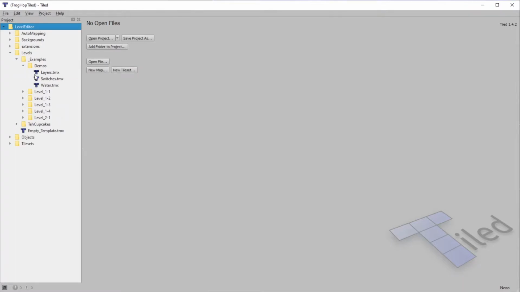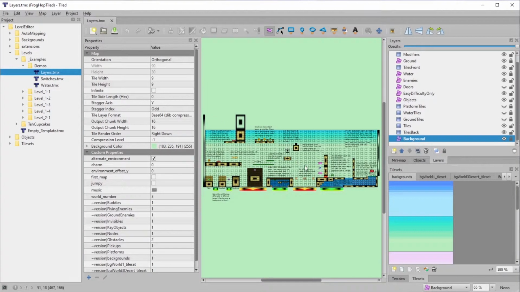The demos folder shows off specific design techniques with annotations to kind of spell it out. The layers demo is pretty similar to what we will be covering in this video, so I suggest taking a look at it after watching the video if you need a practical reference. For the purposes of this video, we'll be starting from scratch.